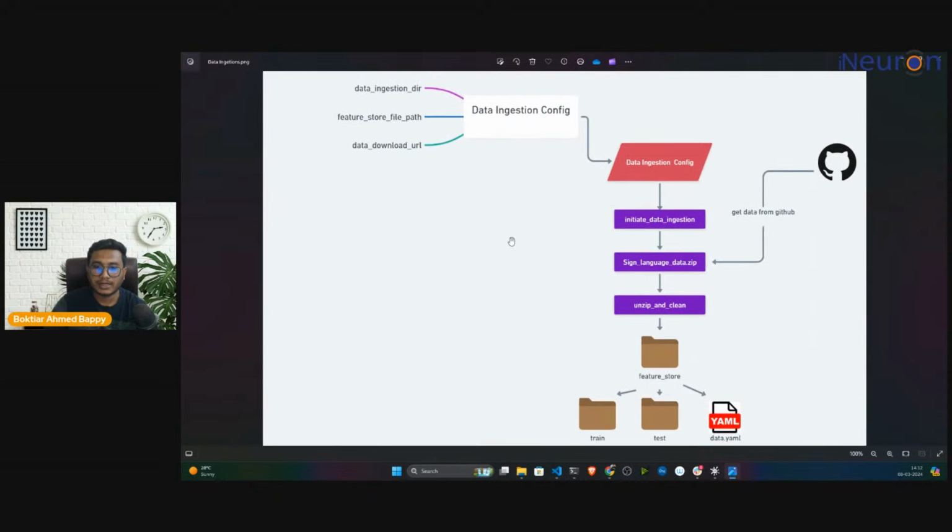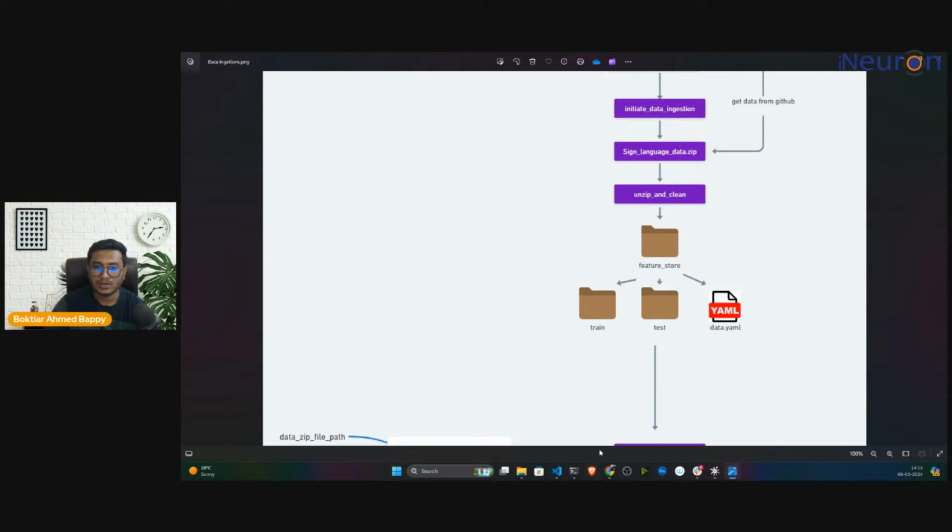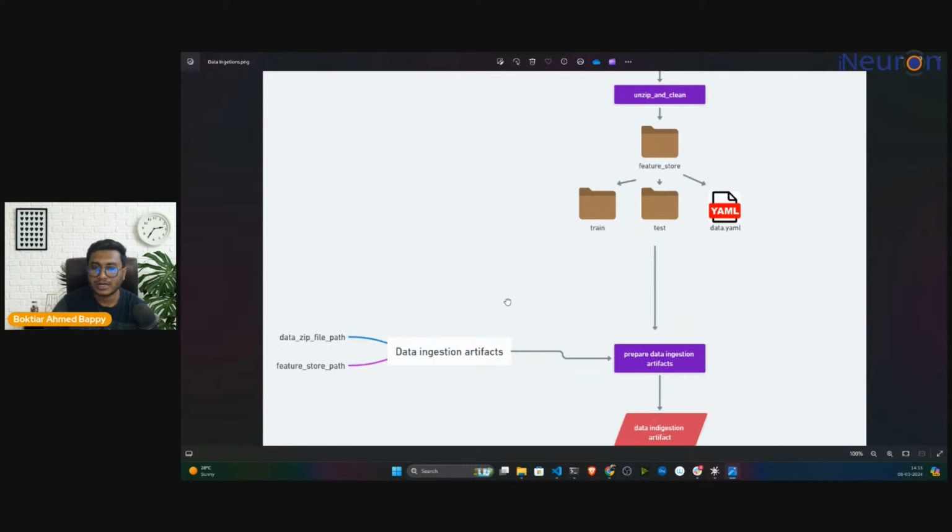So this is a simple flowchart. Now we have to write code on top of it, because if we have this kind of flowchart ready, writing code would be very easy for you. You just need to look at this flowchart and see what you have to write, and based on that you can easily write the code. So first of all try to create this kind of flowchart, and after that start writing the code.